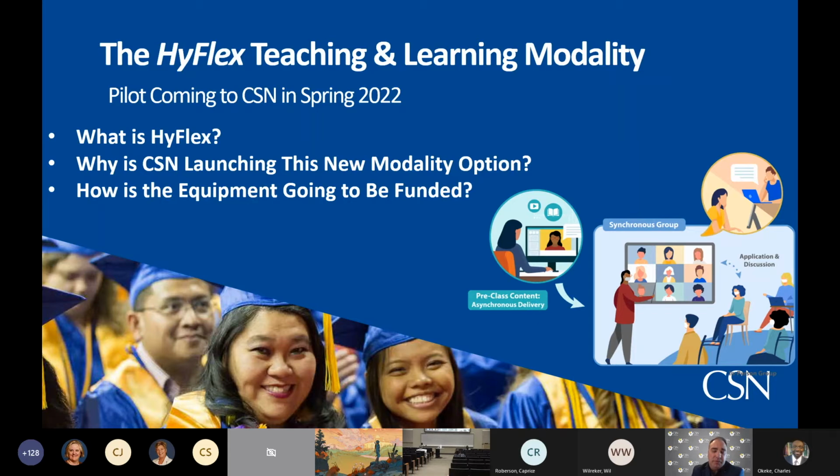It also provides more immediate access to classes that sometimes go under-enrolled at a given site. Imagine you've got one of those typical under-enrolled classes that struggles to make the minimum enrollment. If you're able to deploy a few seats here and a few seats there and a few seats online for the same one class, same students, engaging synchronously, that opportunity will present itself. So that's kind of why we're doing this.